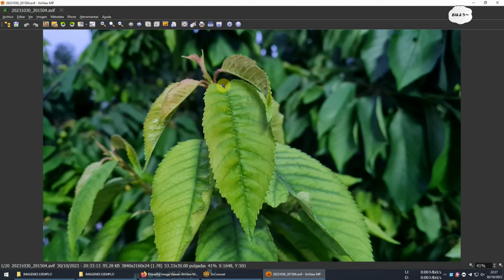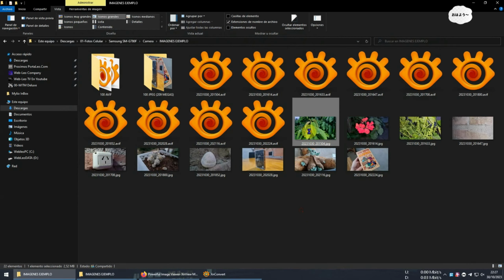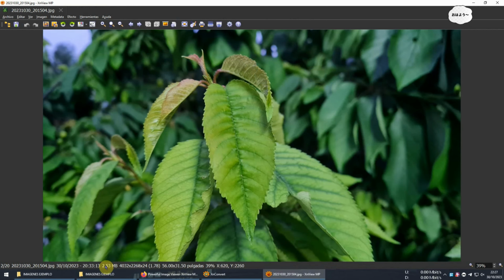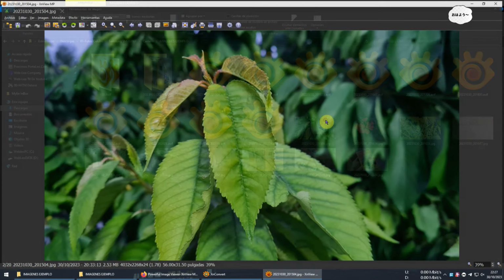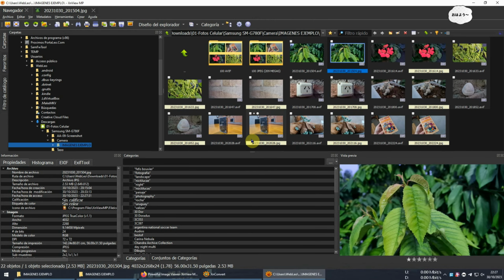So here is the file, 95 kilobytes versus the original JPEG, 2000 kilobytes. It's amazing. I will compare the both. How to compare? For example, I open the JPEG, double click, and then you can see that I have the JPEG here and the AVIF here.